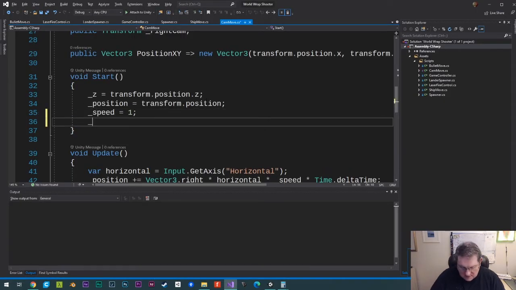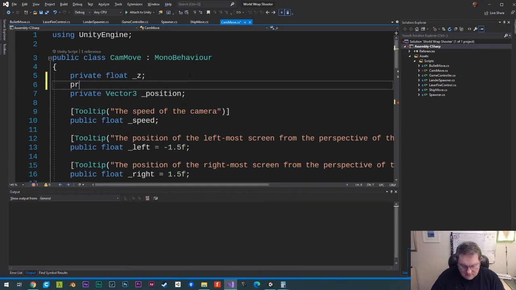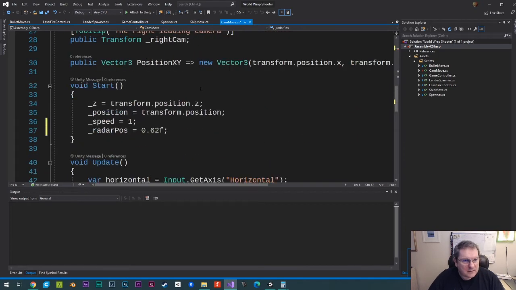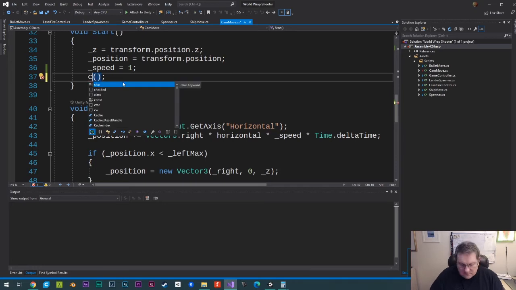Let's say radar start radar pause equals 0.62, and then I'll have float radar pause equals 0.62. Let's just set it up there. Update radar pause.